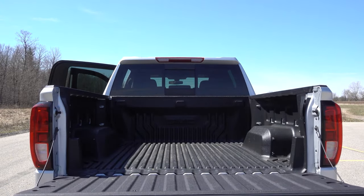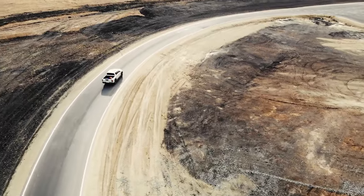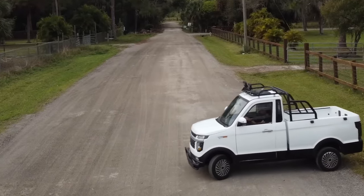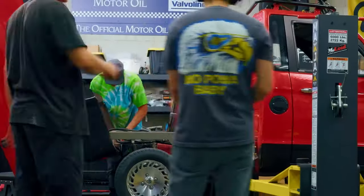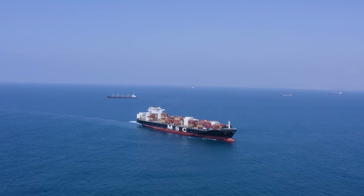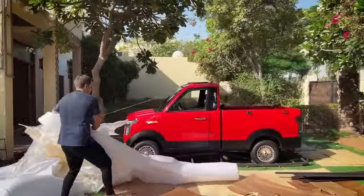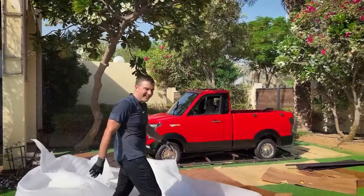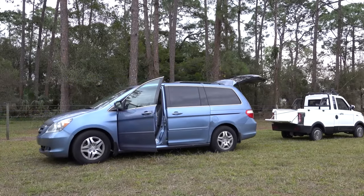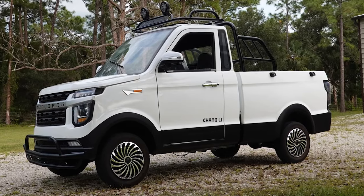More advanced versions of this pickup truck are available from other manufacturers. These newer, larger models offer longer driving ranges and improved performance, but also have higher price tags. One last thing to note: the base price of $2,000 might not be the final figure. Buyers have reported additional expenses, like $220 for the battery, shipping fees, and charges for towing the vehicle off the shipping vessel — so the total cost can climb to as much as $7,000 for some buyers. That's why it's exciting to see a pickup truck like Changli join the ranks of affordable cars. Although it lacks the glitz and glamour of more expensive vehicles, it provides an unmatched combination of price and utility.